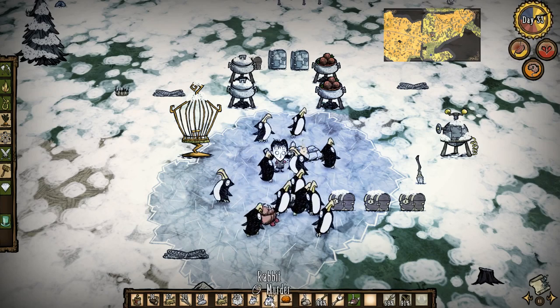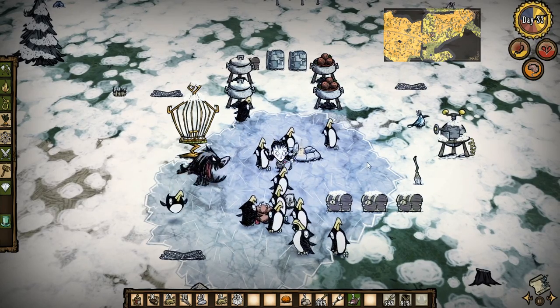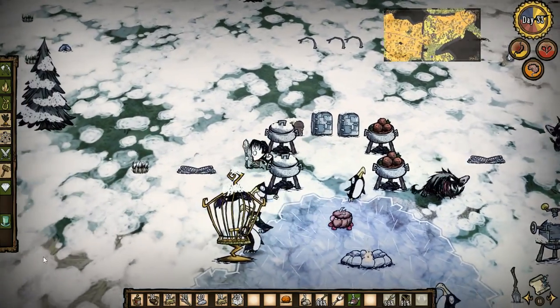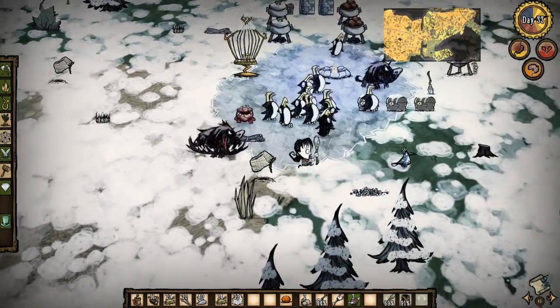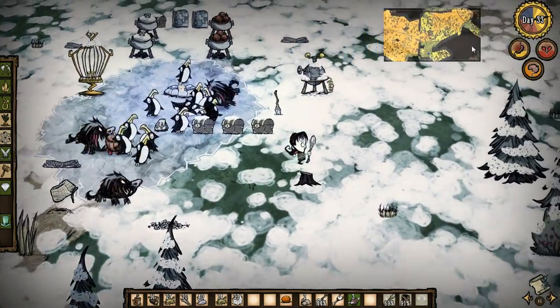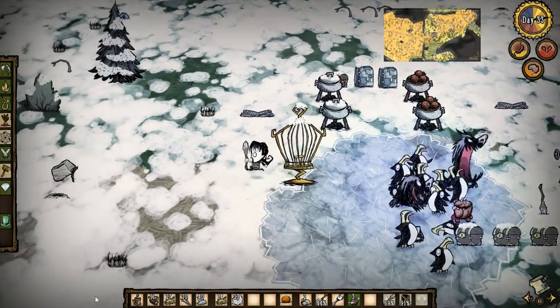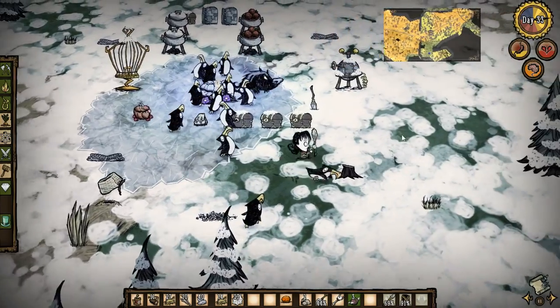And a murder at these rabbits. Just because I want the space. Here we go. Come on. Right. Fight the Pengulls. Pengulls, fight the hounds. The nice thing about the Pengulls is that they don't eat the monster meat.